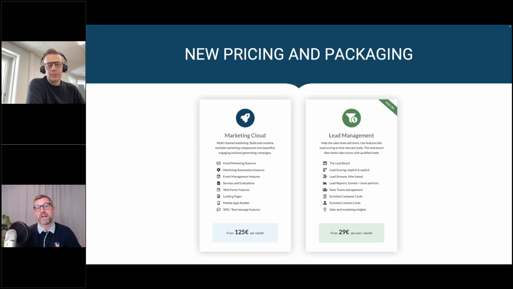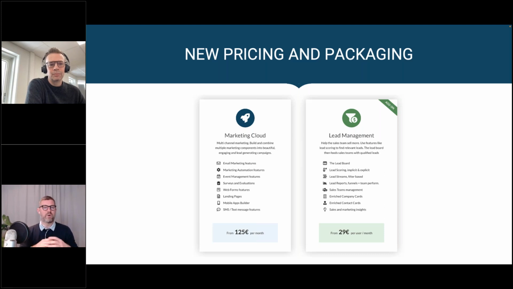Basically, everybody's on eMarketeer Pro because that's where the lead scoring and the automation and all of that good stuff is, so we've bundled that all together. eMarketeer is now called Marketing Cloud, and all of these features are available there. Then we're introducing these new features around lead management, which are priced per user. You can add your sales users in a very flexible way by just adding new users, and they are 29 euros a month for access to the lead board.